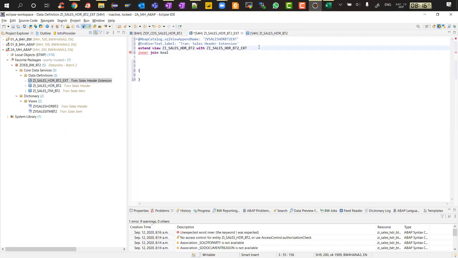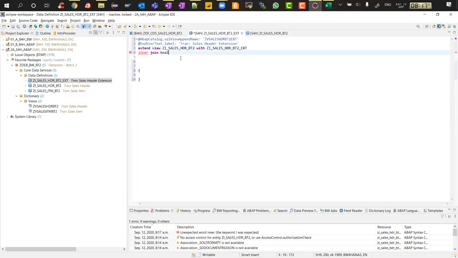Extend view with this view as, say for example, ZI. Okay. As is again unexpected. So you cannot have the as here. And if you remove as, then inner join is gone. So what will you do?